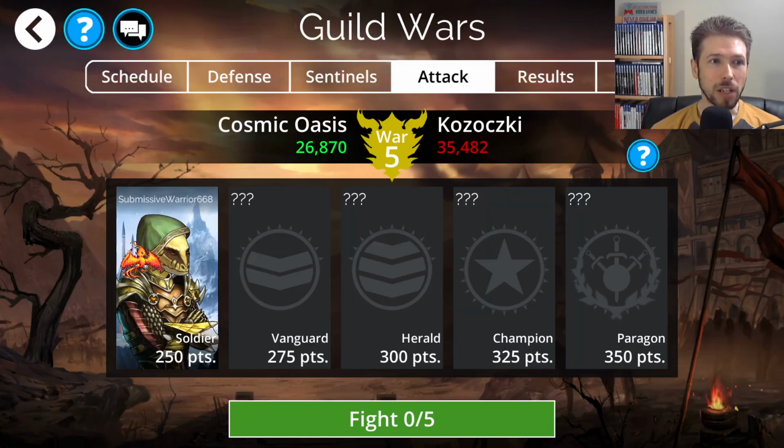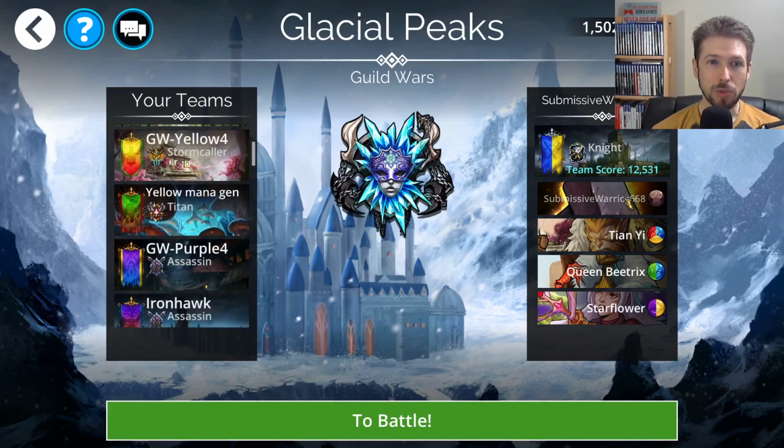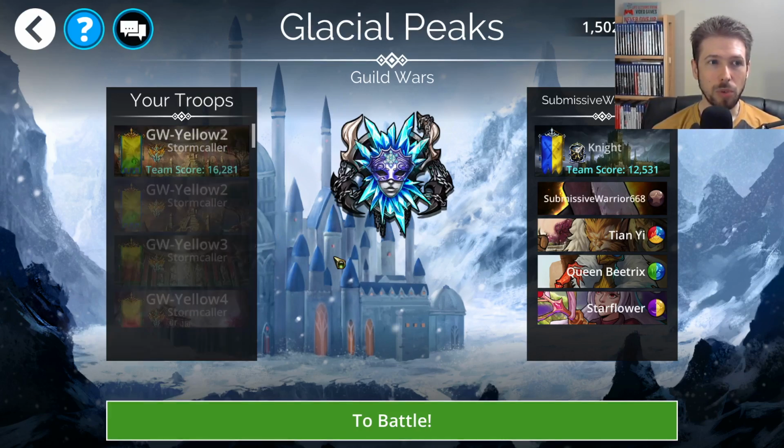And if we look at our first team that we have to fight here, he's using the Knight class with Mountain Crusher. He's using Tian Yi and Queen Beatrix and Starflower. So really the most dangerous troop that I see in there is Queen Beatrix. And we just have to see if we can get things powered up quicker than that troop, because that has a lot of looping potential, especially with the Mountain Crusher there. So, I don't know which team I'm going to go with here.